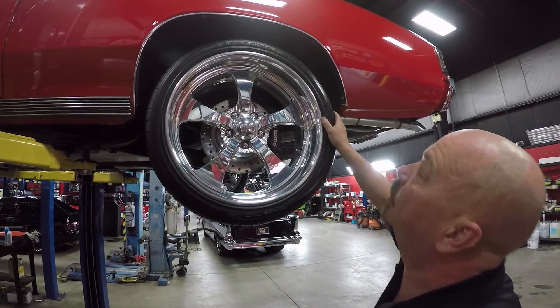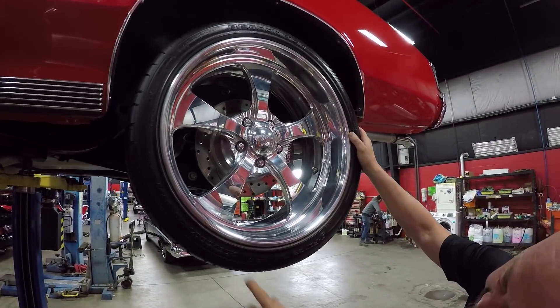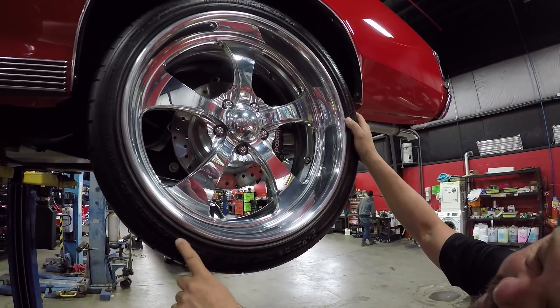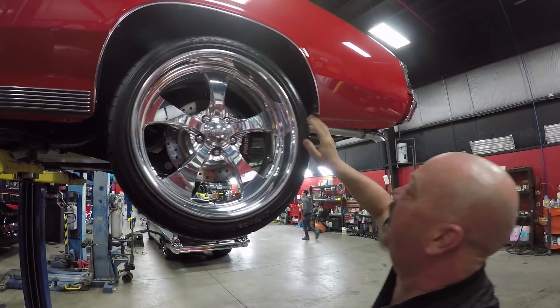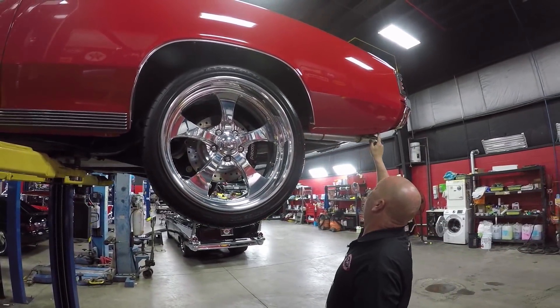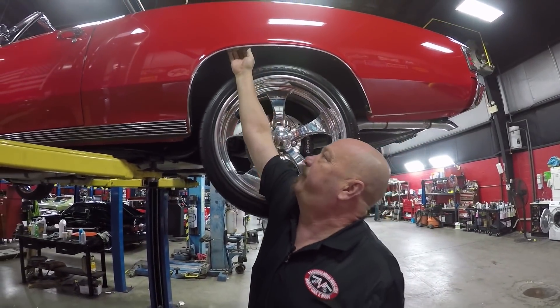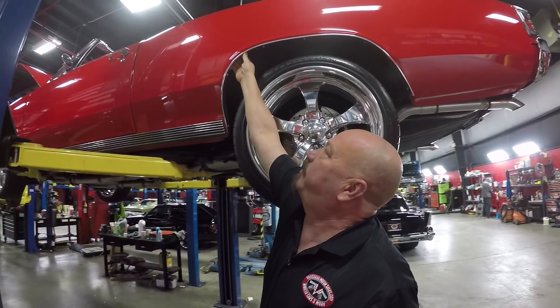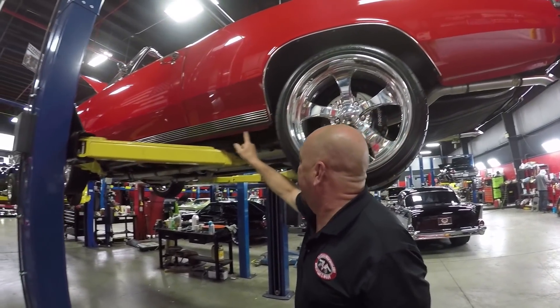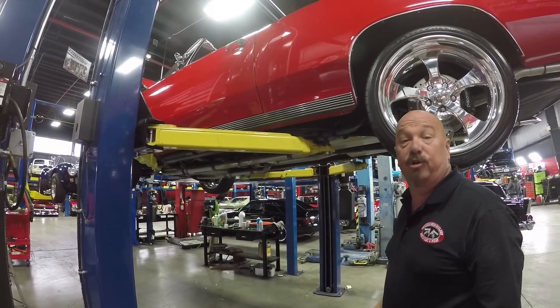Out back the wheels look great too — a little bigger and definitely wider, with 255/35/20s in the rear. Rear disc brakes as well. Bottom edge of the quarter is beautiful, I can see the spot welds. Feeling this edge, all I feel is a nice clean wheel well where it's welded to the quarter. Bottom side of the rocker is beautiful and that rocker molding looks great. Let's get under the hood and take a look at the power.